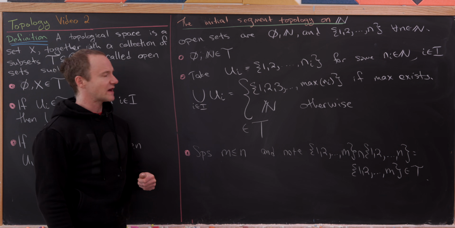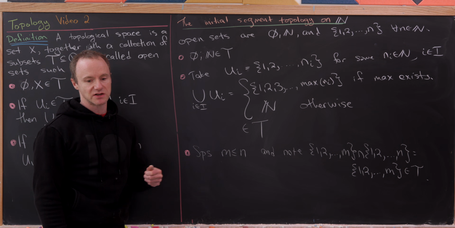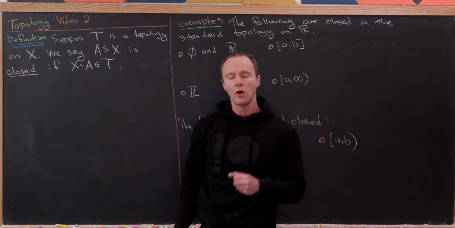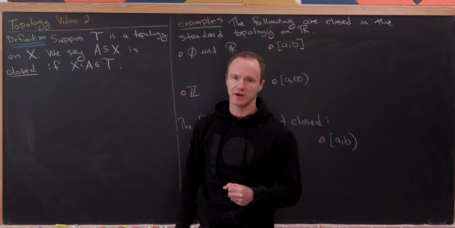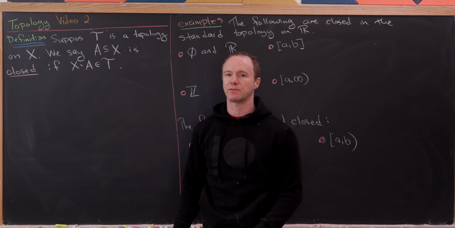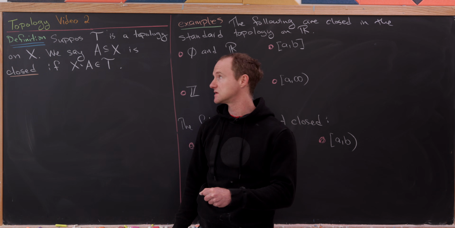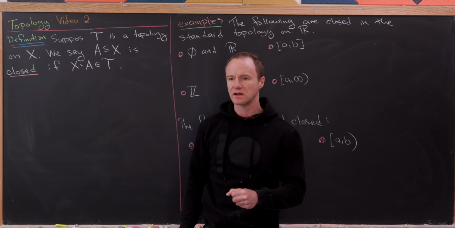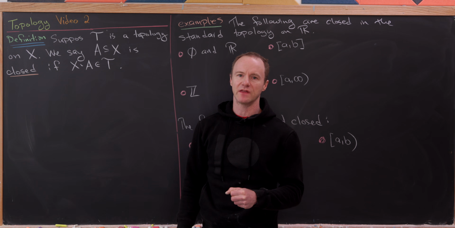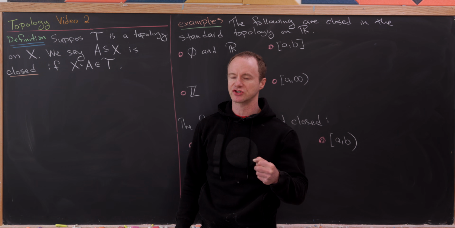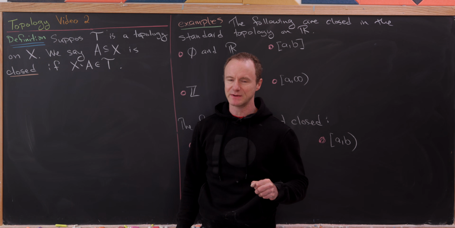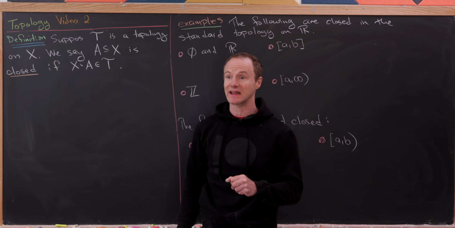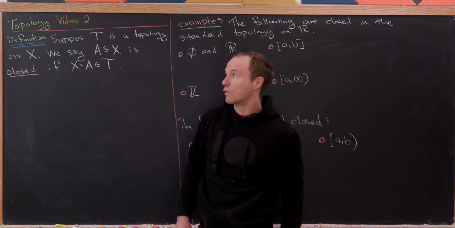Okay, so now that we've got some ideas of different topologies on different sets, I want to look at the notion of a closed set. Now that we hopefully have a good idea of what an open set is and how it depends on the topology that we're putting on a set, let's look at the notion of a closed set, which can also be developed in the same way that we developed the notion of an open set, by starting with a closed interval. That being said, that's not how we'll do it for a general topological space. And I think to do that again would not really be worth it.